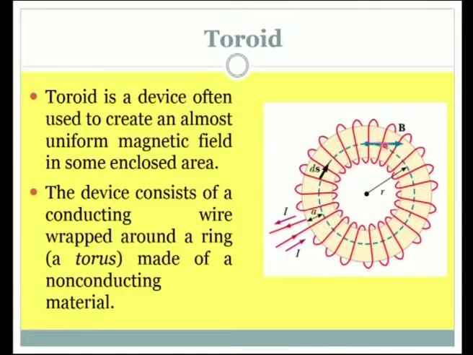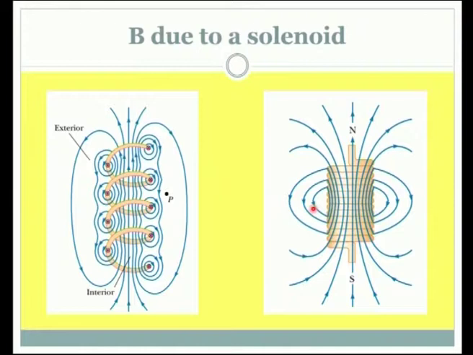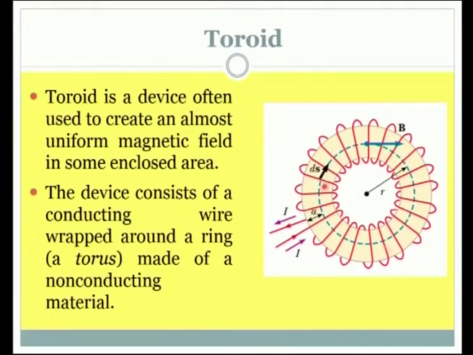but here the magnetic field is produced in a circular manner. See this, the magnetic field is in a circular manner. It does not come out from one point and end in another point. If you compare this arrangement with a solenoid, for a solenoid how does it exist? See, for a solenoid it appears as if the magnetic field is coming out from one end and it is ending in another end like this. But as far as a toroid is concerned, almost the magnetic field starts and ends at the same point.